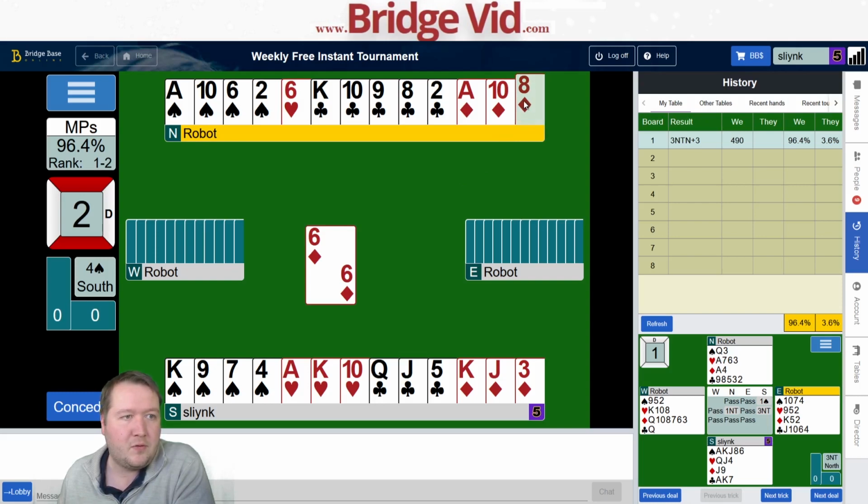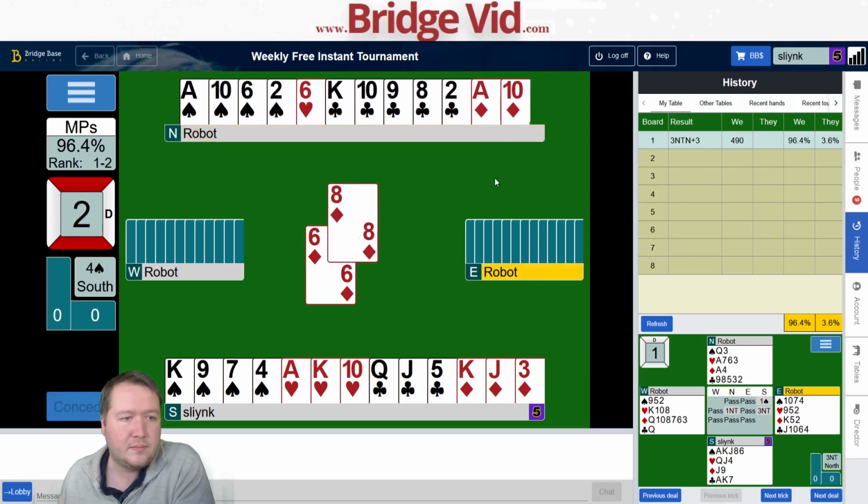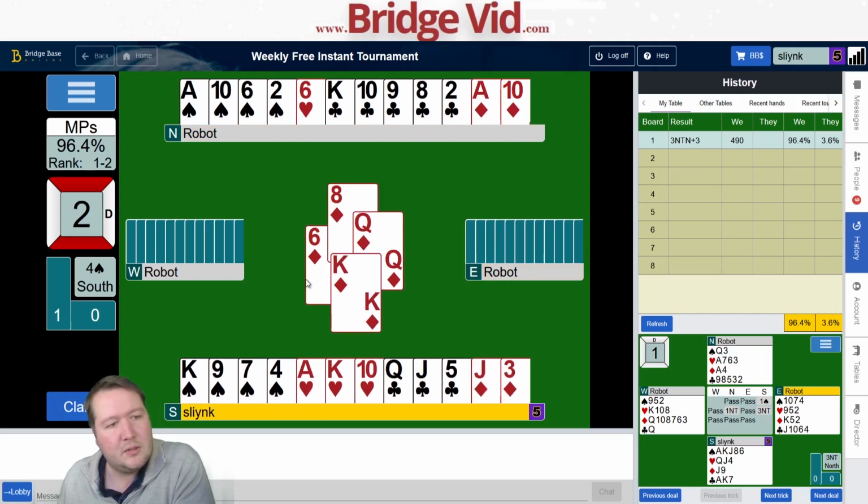They've picked up the diamonds for me. 6 of diamonds. I'm curious, is that a singleton diamond? So like I'm missing the 7, 9. It could be low from 3. Could be top of a doubleton. Could be a singleton.